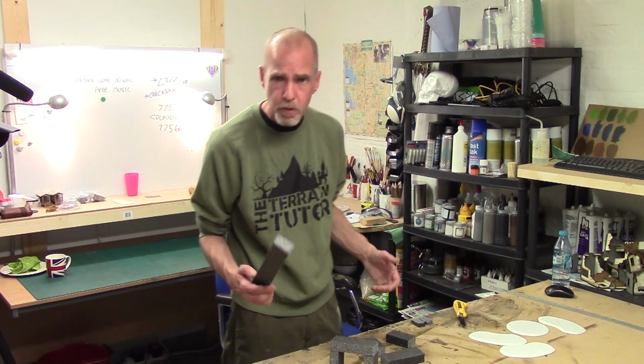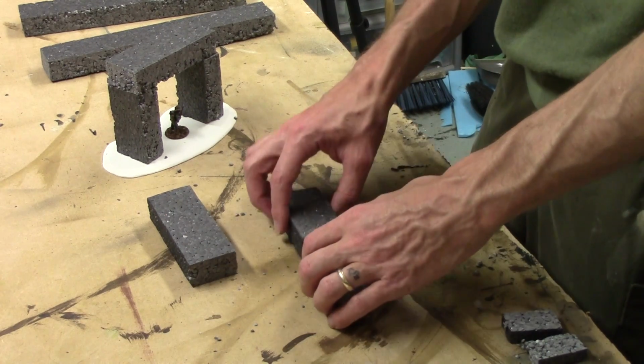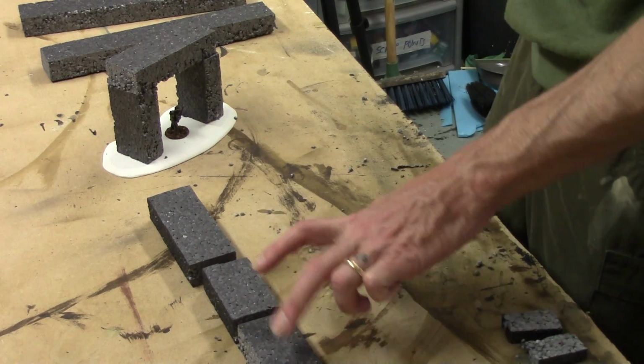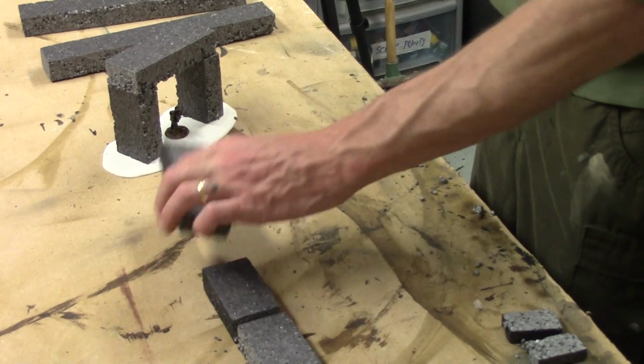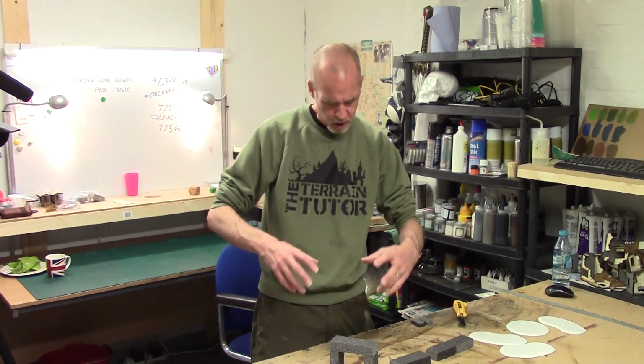So that's all my strips cut out, and it's time to cut them into sections ready for our henge. If you look, what I've done is I've cut each strip into two 3-inch pieces and one 4.5 inch piece. Remember, the measurements are down to you, get a feel for it. These are quite big henges, but I've been to Stonehenge and they are quite big rocks, so it feels right for me. Go with what feels right for you.